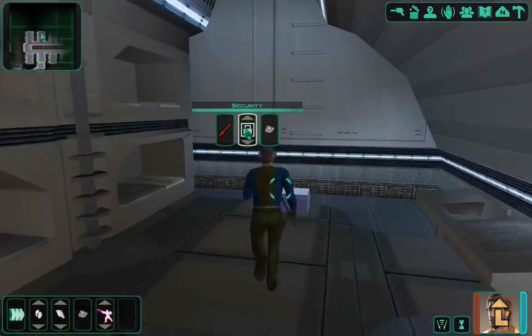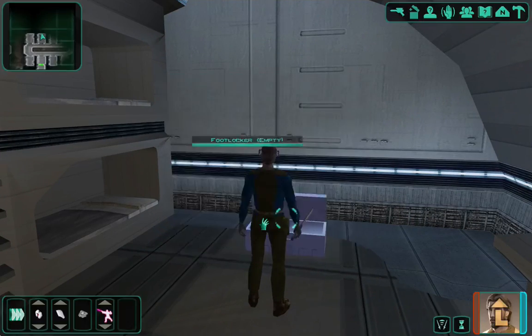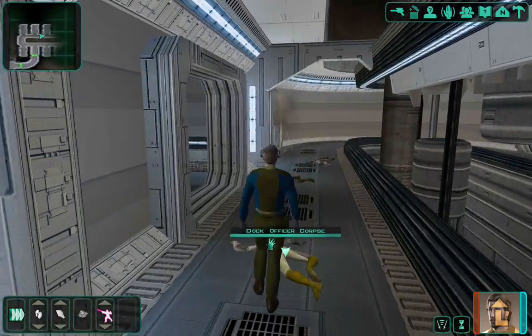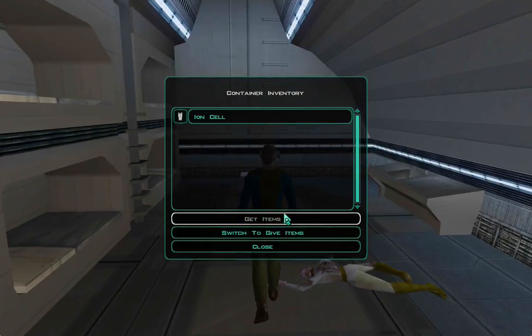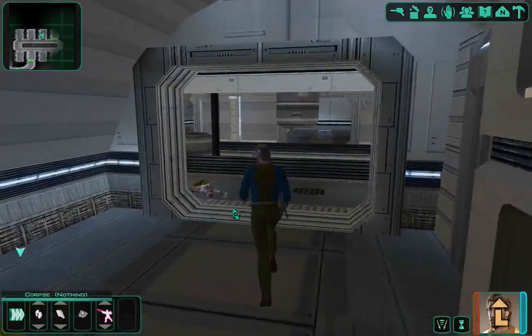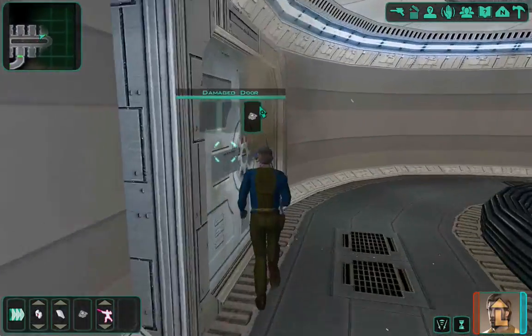Oh, another footlocker in this room. What do you got here? Nothing too significant, I suppose. Dock Officer Corpse. And that needs to be plugged into a log reader as well. Ion cell. We're finding all these upgrades, but we need the weapons that we can actually attach them to. And here's a door.